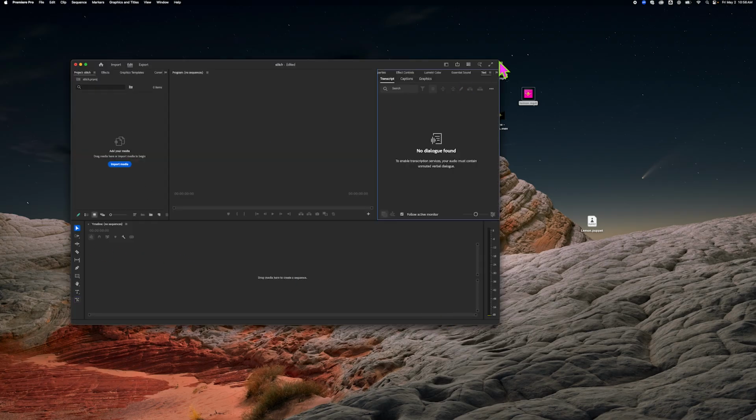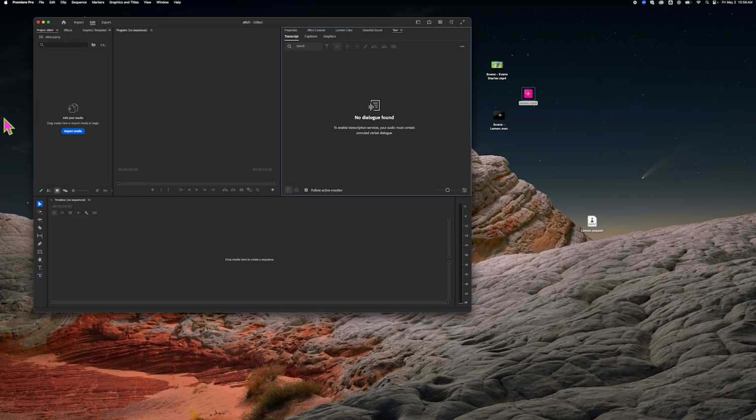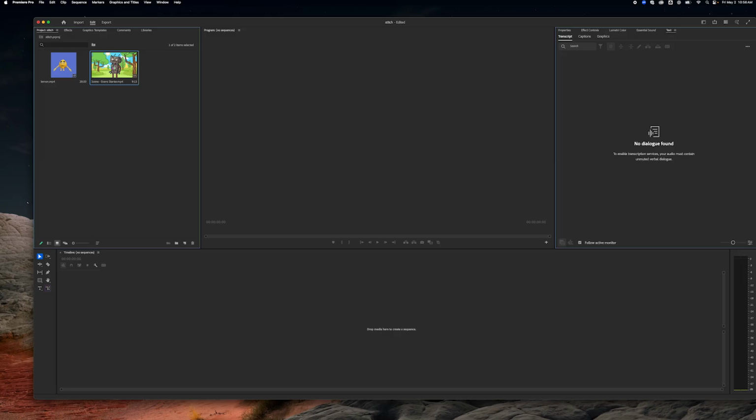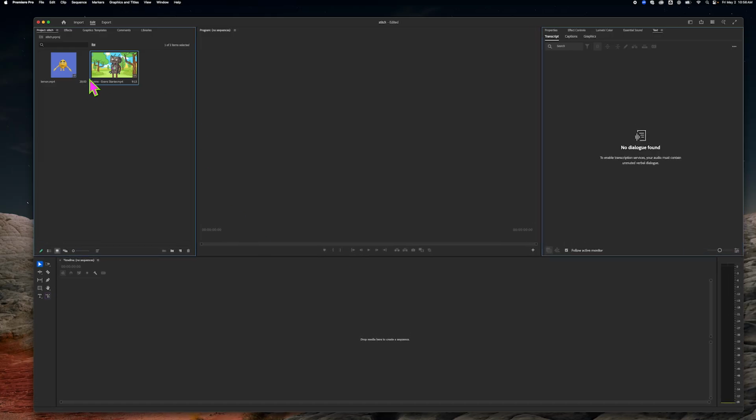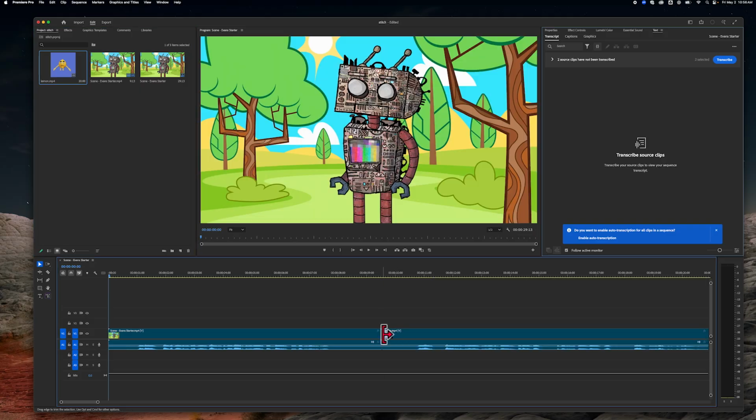All right. So there's, as you know, different ways to bring your stuff into Premiere, but I'm going to drag and drop it today for fun. So I'm going to drag and drop my media over here. I'm going to let the robot clip be the indicator of the sequence settings since it's the larger of the two clips. So bring the robot down, drag my lemon, drop the lemon.